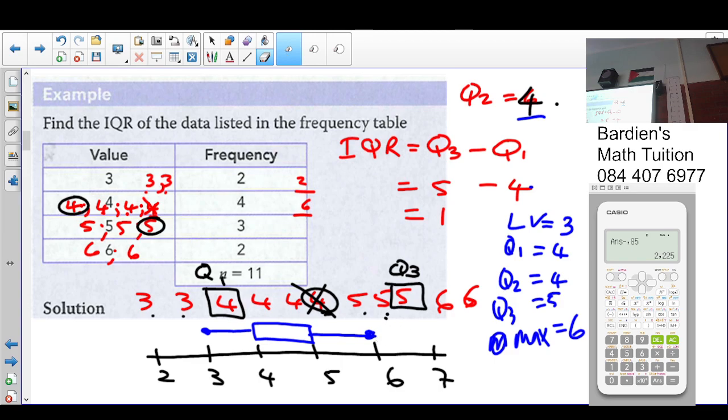Can you see? That means 50% of the data is lying here. This is Q1 and Q3. There's also Q2 here, which means about 25% of the data is lying here. Because Q1 and Q2 are the same, all the same values. If you look at how many values are here, 11, 4 divided by 11, should be about 25% or more. 4 divided by 11 times 100.